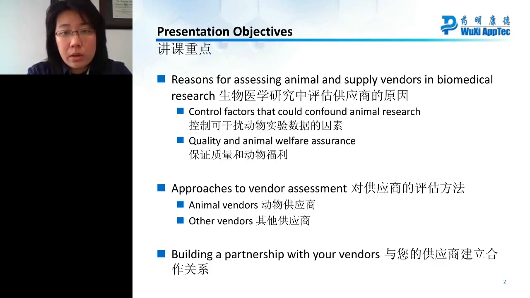Secondly, I want to go over some of the approaches that I've taken for performing vendor assessments, with a focus primarily on the animal vendors and diet vendors, but certainly other vendors such as your bedding, enrichment toys. Some of those, the same principle will apply. And at the end, I really just want to stress this point that the reason we're doing this is because we want to build a strong partnership with our vendors, in this journey that we are making contributions towards scientific advancement. So it's important that you pick companies that work synergistically with you rather than against you.